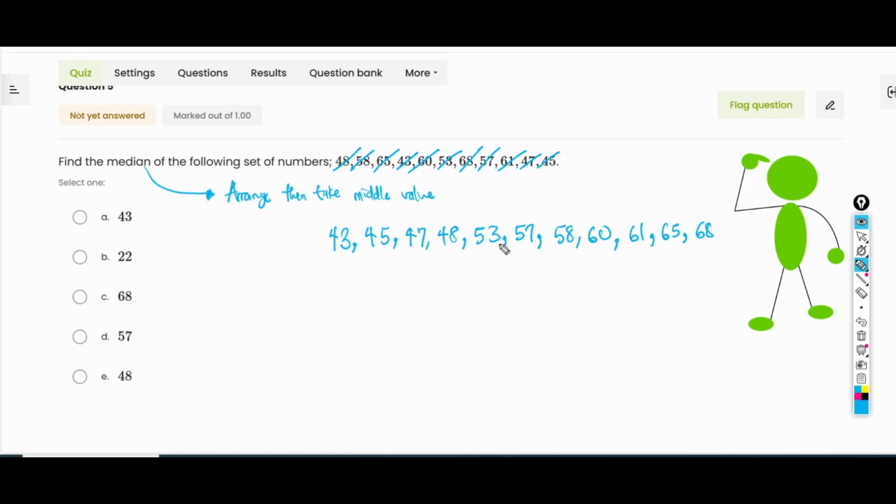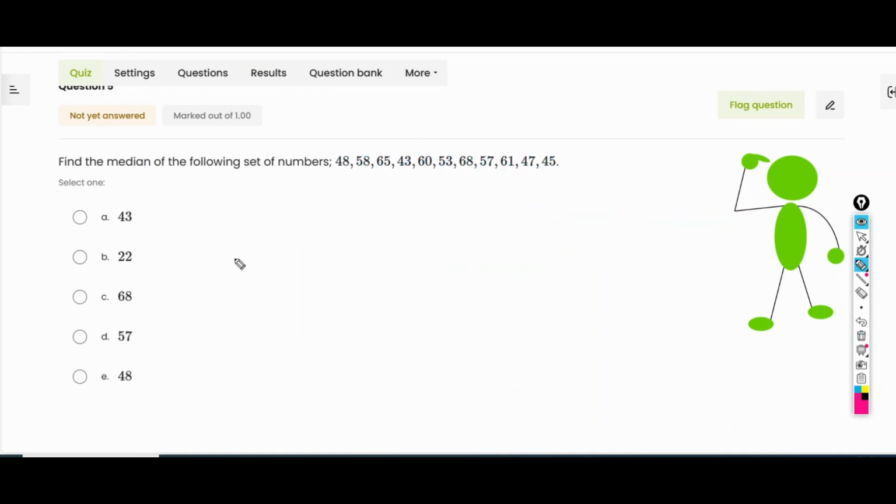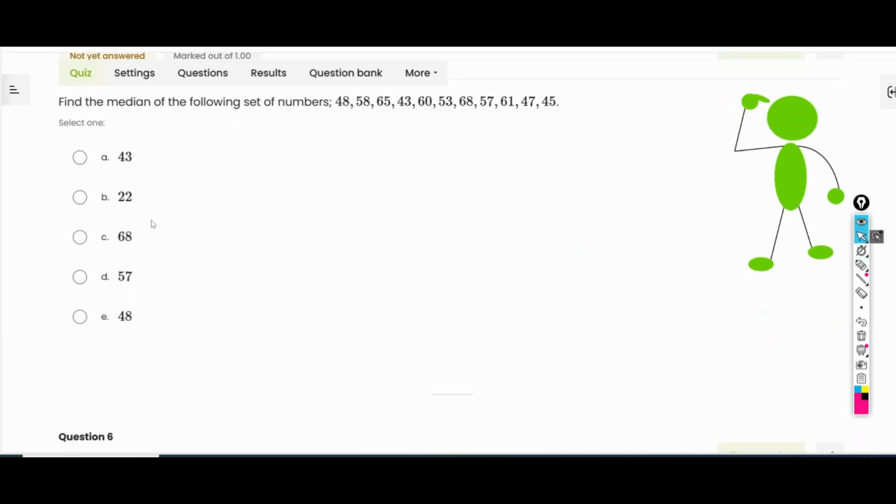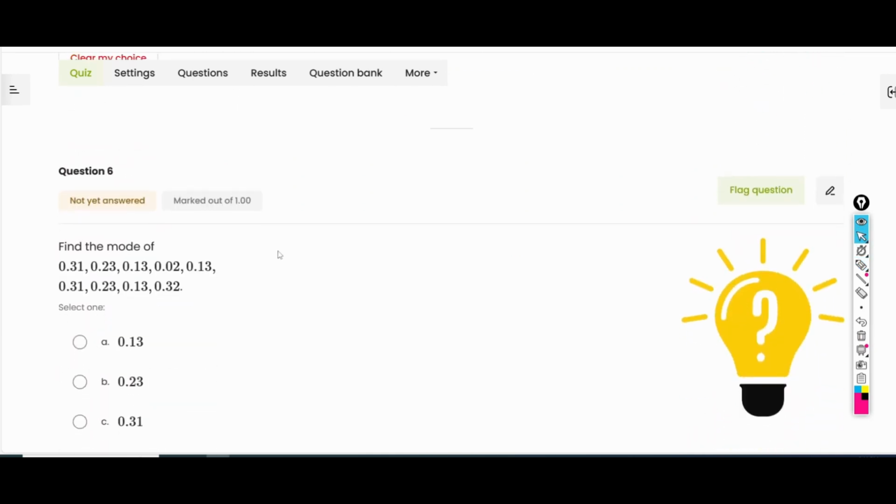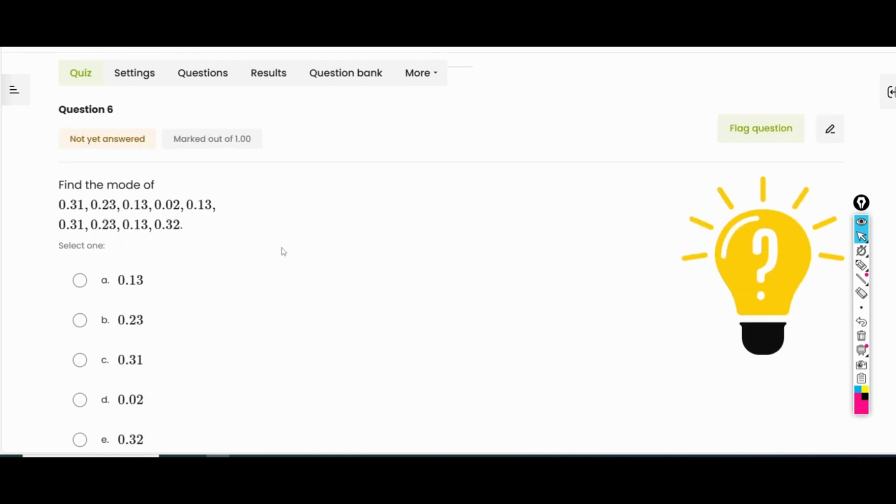Okay, 1 to 11. Good, so we're complete. So the middle position, we can have 5 on this side and 5 on this side. So the middle position is 57, right? Sometimes you can just tick them off, one from each side, until you arrive at what's in the middle. Okay, so that's good. The answer is 57, D.